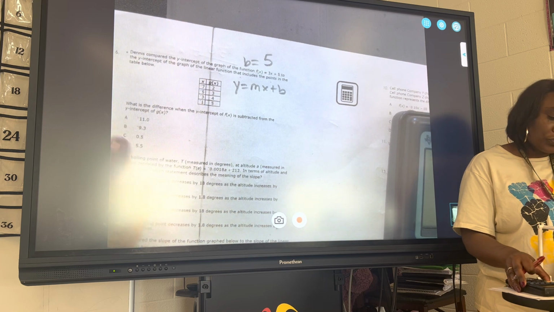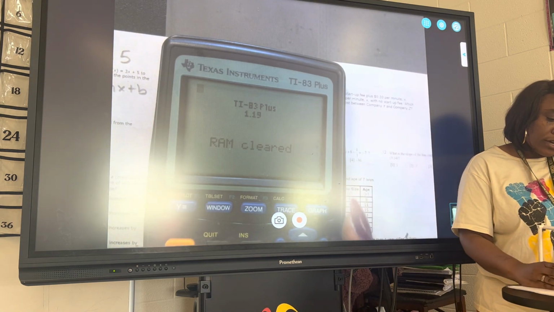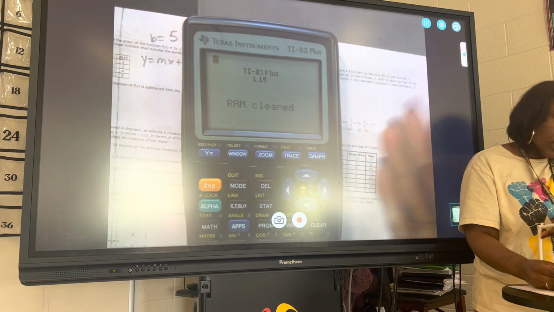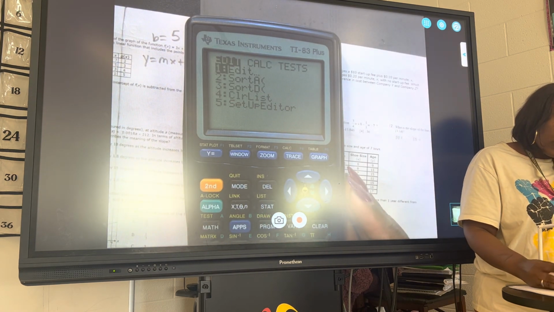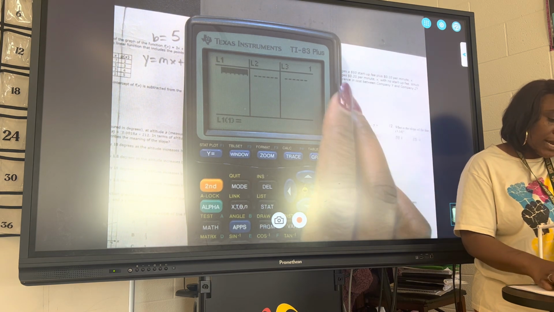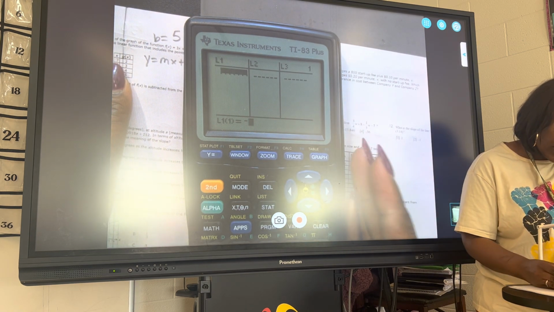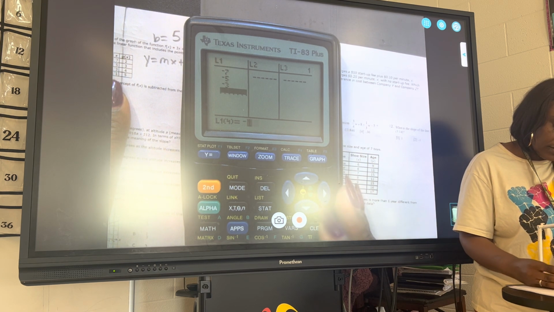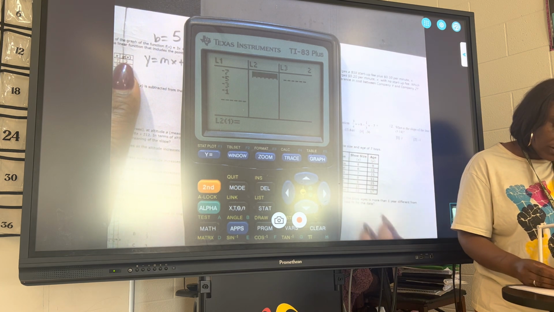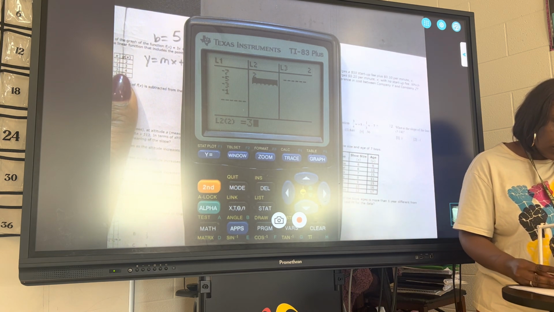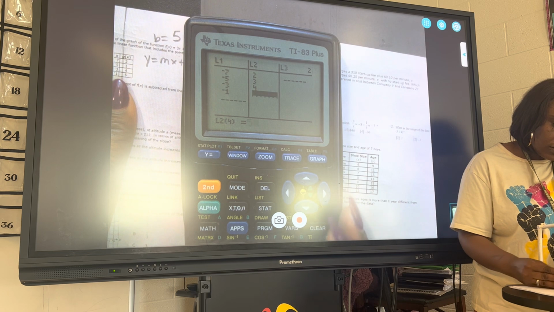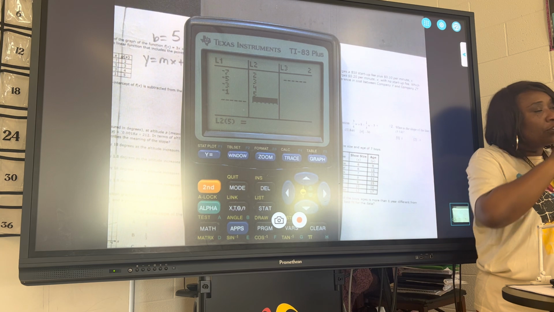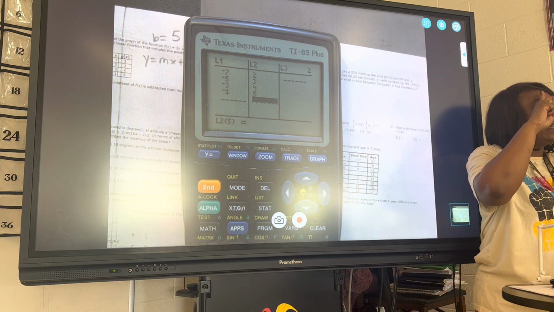You got it? So for linear regress, we press the stat button. Okay, fly this up just a little bit. So we got stat, then we press enter on edit, and we type in the ordered pairs. I'm gonna type in the x values first. Are you okay? Let me know when you finish typing that in. All right, we type in the y. Okay? So then after you type in the points, remember this is linear.